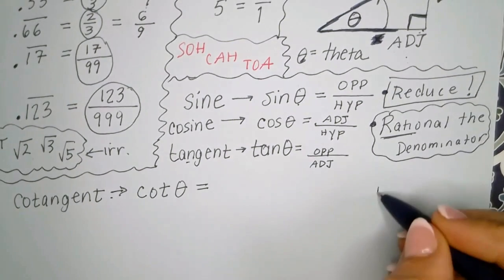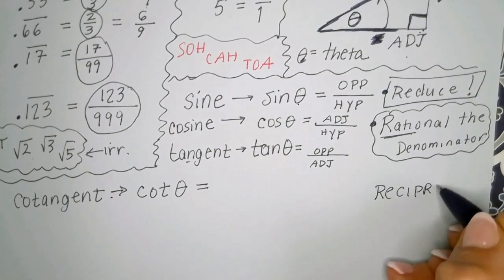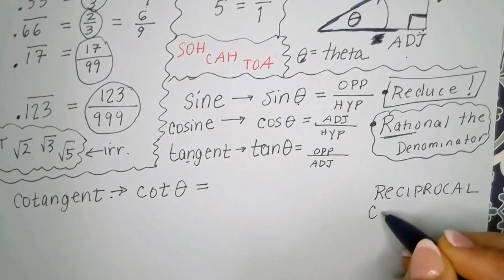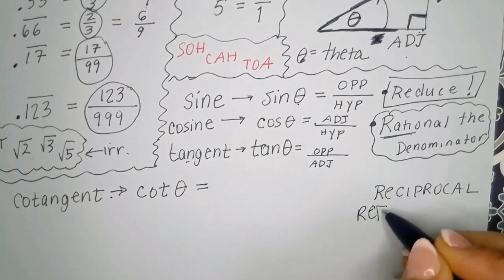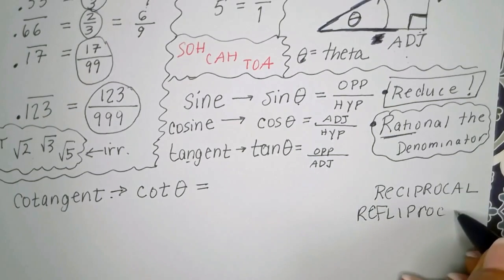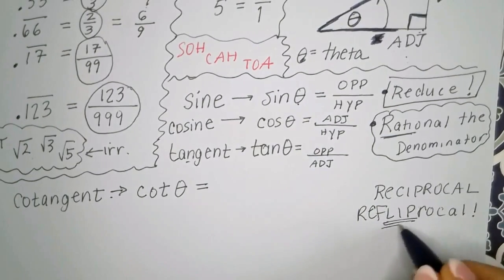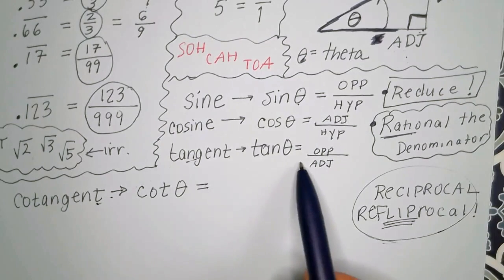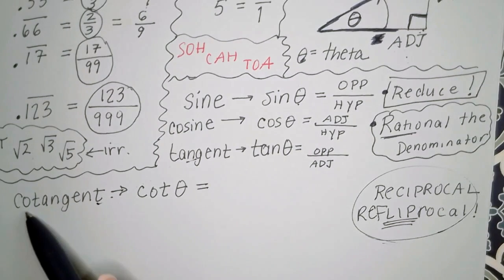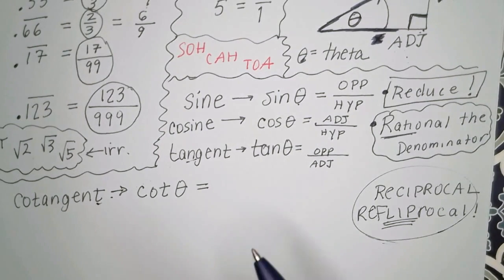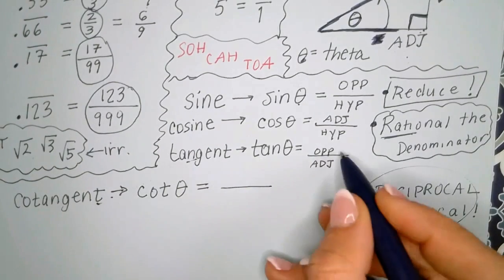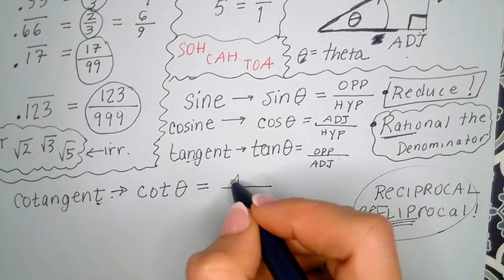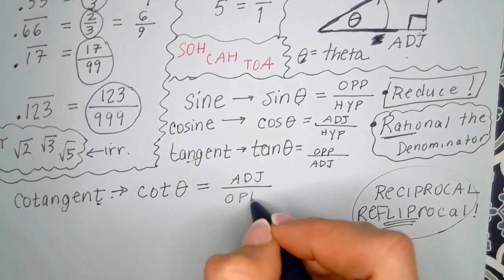Flip, right? So I always think like reciprocal, it's spelled like that. And then I think that's an R-E, refliprocal. Okay? Reciprocal or fliprocal. So those are tangent and cotangent. It's complicated. Not only are they co-functions, meaning the word co literally just goes in front of it, but they're also reciprocals. So what ratio is cotangent then if they're reciprocals? Adjacent over opposite. Good. Adjacent over opposite.